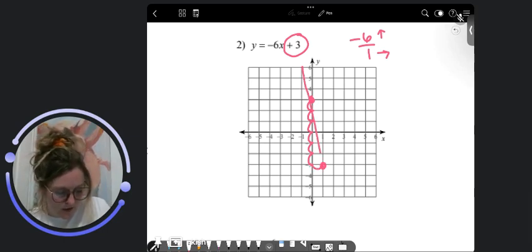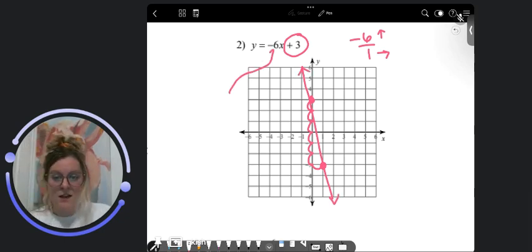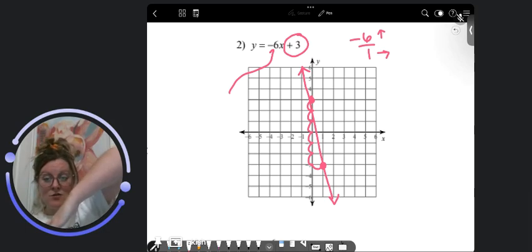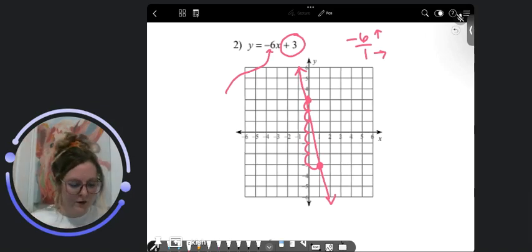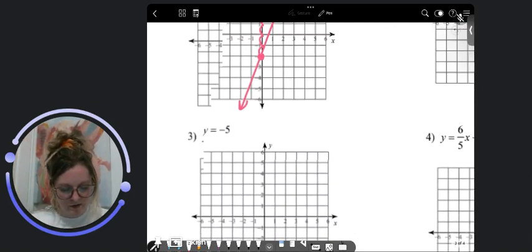Connect your points, and before you go on to the next question, I want you guys to think about this. It is a negative slope, so it should be a downhill line. You'll know you did it wrong if you have an uphill line. So that's a really nice check before you go on to your next question. Negative slope, downhill line. Okay, on to the next one, this way.